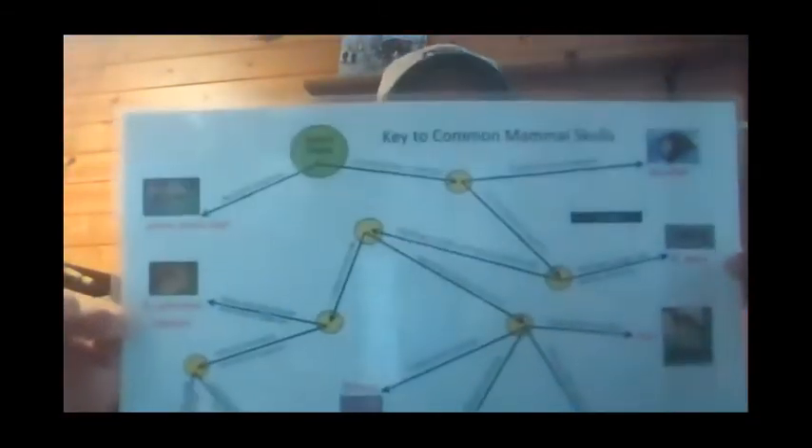Let's jump right into the rest of our program. Today we're going to talk about animal skulls and we're going to use basically a dichotomous key. A dichotomous key is nothing more than a roadmap to identifying something. We have dichotomous keys for everything - as biologists, we like to categorize every species of animal and insects. You can get a dichotomous key for insects or trees or leaves. And if your teacher is feeling adventurous, you can make your own dichotomous key - pick five random things in your bedroom and make your own roadmap.